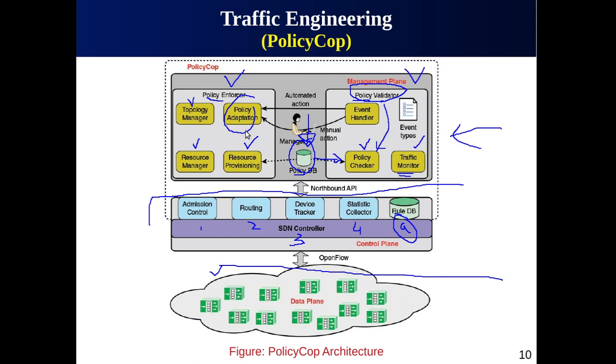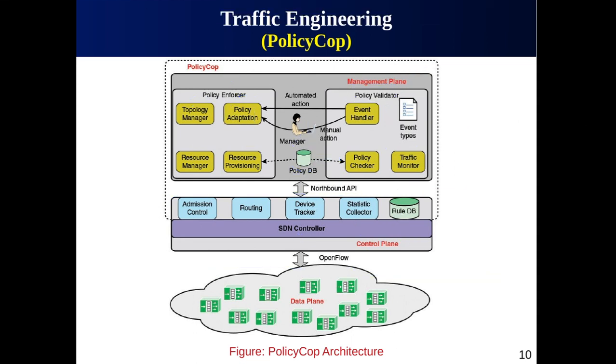So resource provisioning is actually used later on. For example, if you want to add a new resource, or if you want to grant access to the resources to a new person, to a new device, then you can use this module, because its responsibility is to allocate more resources, or in case a policy is violated, then it will release existing resources. So this is the whole architecture for the PolicyCop.